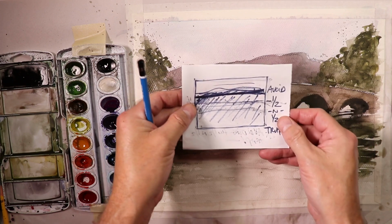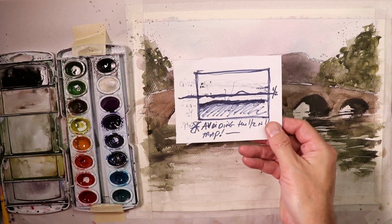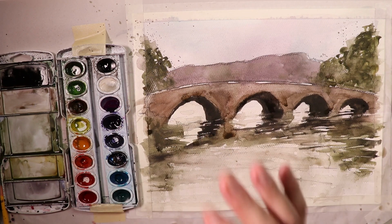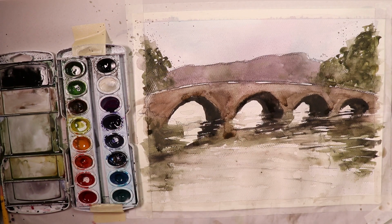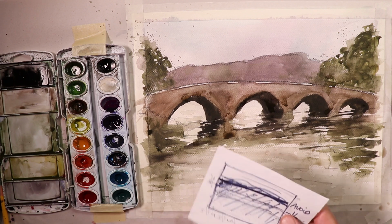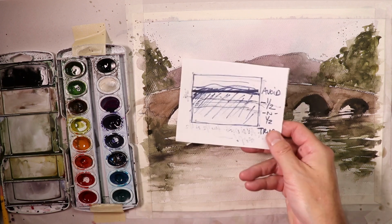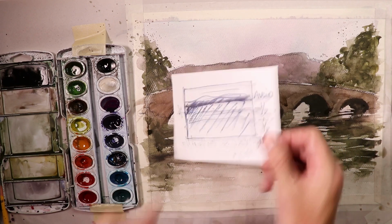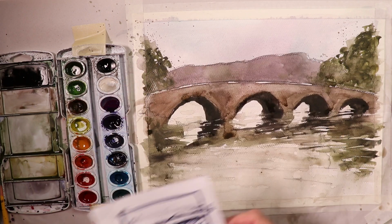I did a quick sketch here in the video right at the beginning. You'll see I cover the half and half trap, which really befuddles a lot of watercolor artists, or artists in general. And I sometimes forget myself, and I sometimes have that problem where I split my paper right in the middle, which I try not to do. I'm going to mention it, it's really important not to do that.